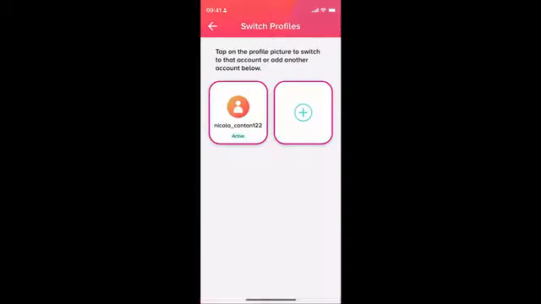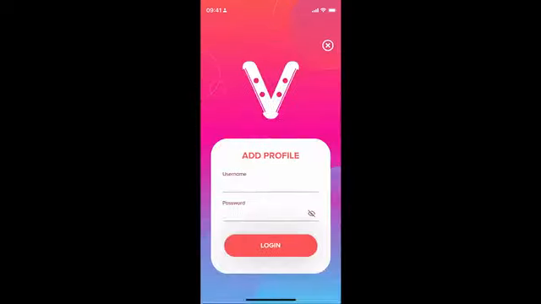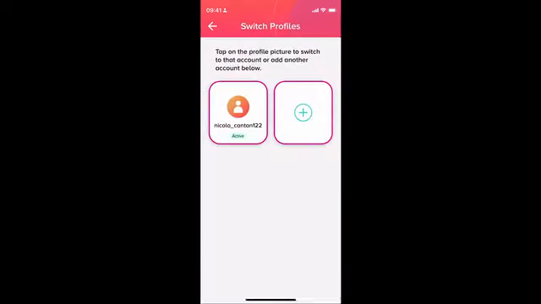So this is really exciting. You can now add in, or your student can now add in, multiple profiles on the one device. So if you have siblings or any people who are sharing a device, they can easily switch back and forth and they don't need to log in and log out. So that's something you're going to want to pass on to your families to let them know how that works. It goes to the login page and they add it on, and then they can switch between them just by tapping. So that's going to be super duper handy. Just a little note about that.